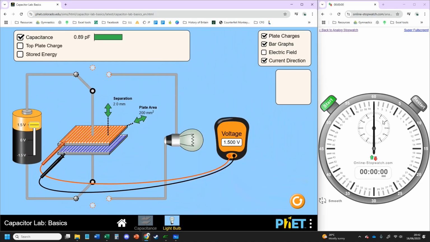What I'd like you to do is to let the video play. I'm going to flick the switch when we get to 5 seconds, and I'd like you, every 5 seconds after that, to take a reading of the voltage without pausing the video. We've charged the capacitor. We've zeroed the time. Here we go.